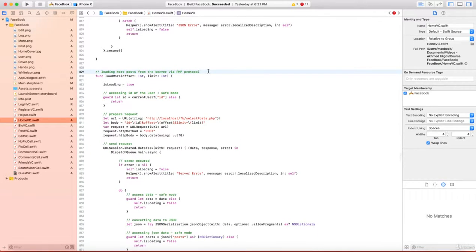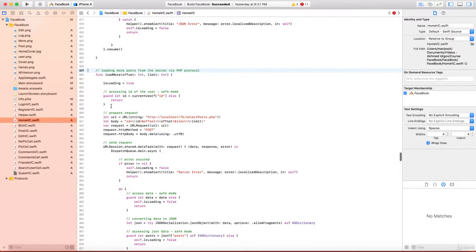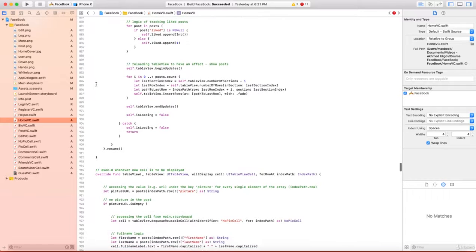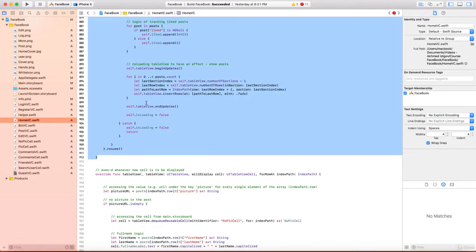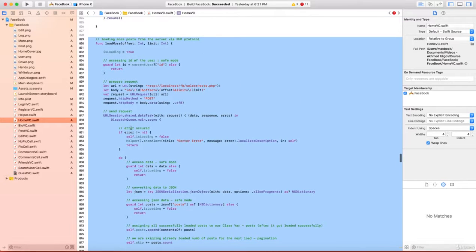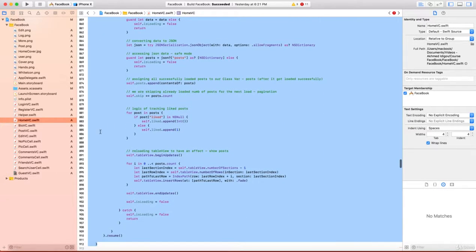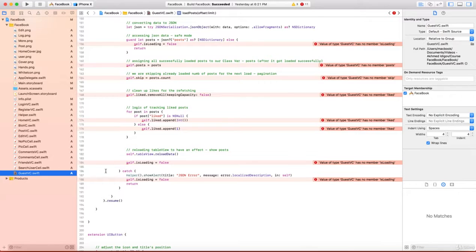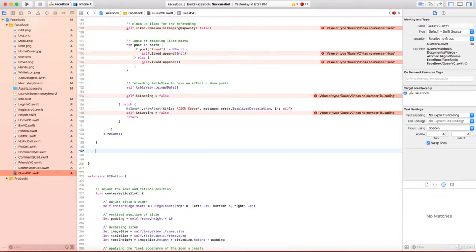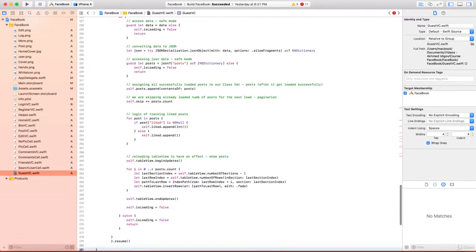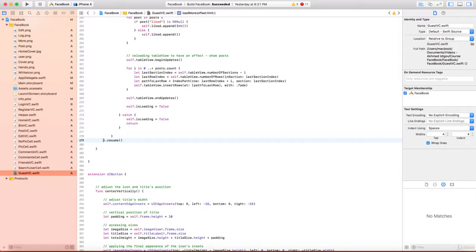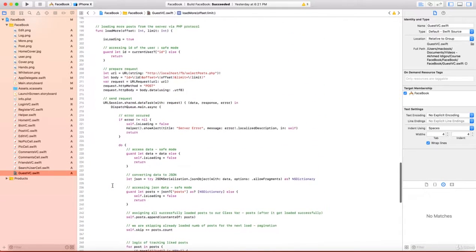That is the one, load more. In my case, it is lines 8 to 9. I will just copy the entire block of this function till the final closure of this function. I will copy this from the home VC, then I will come to the guest view controller, and right after load posts I will insert it here by keeping 2 breaks for the logical gap.